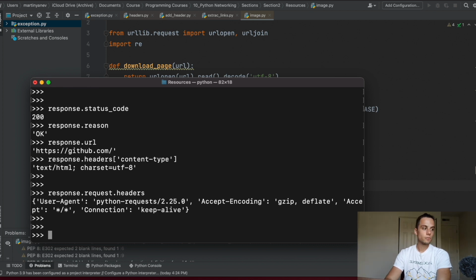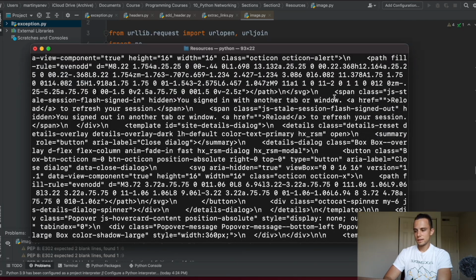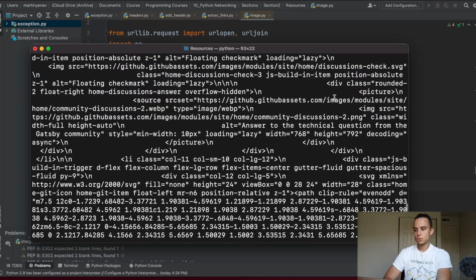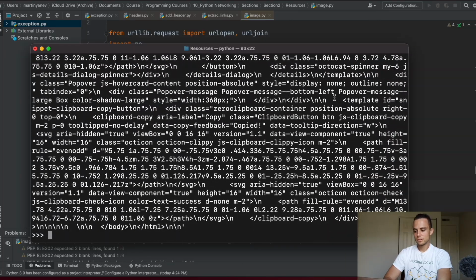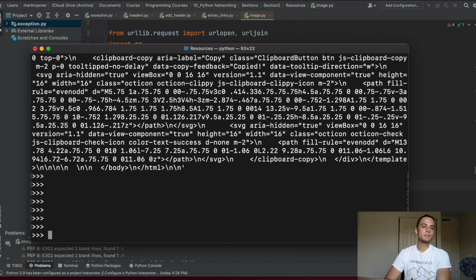So let's finally write response dot text in order to view the response in a different way, because you can basically look at it in many ways. So this is the way that you look at it as text, and you can see how long that text actually is, because computer-read languages are not always easy to be understood by humans.